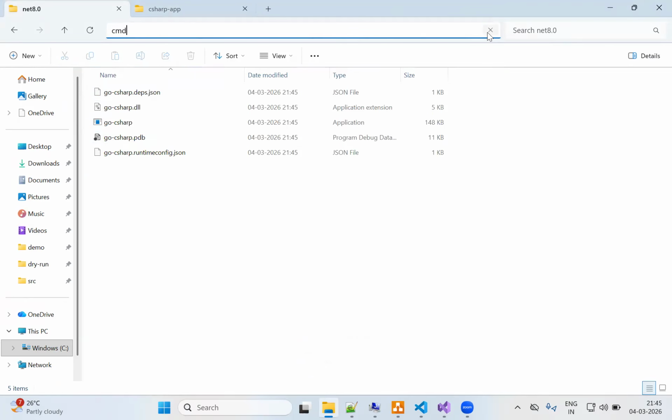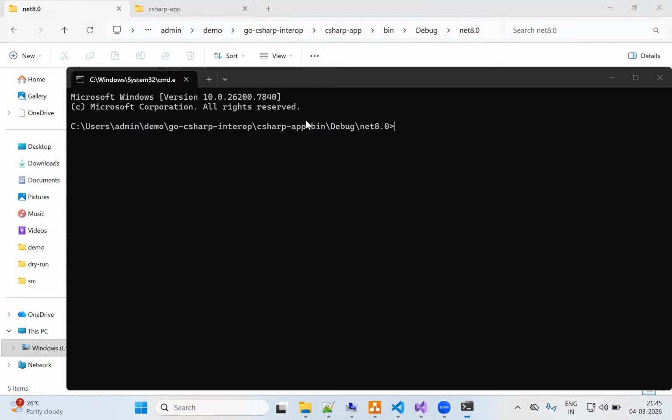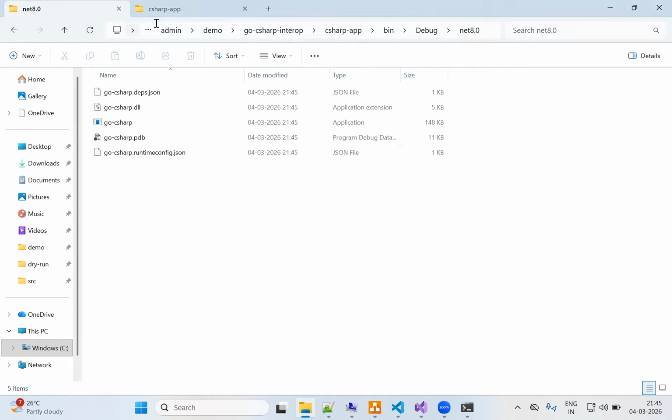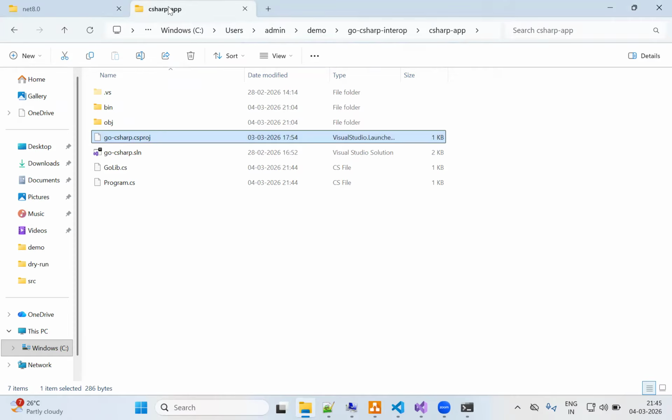Let's open it in a command prompt. Oops, we are getting a DLL not found exception. This is because we forgot to copy the Go DLL into the C# output directory.